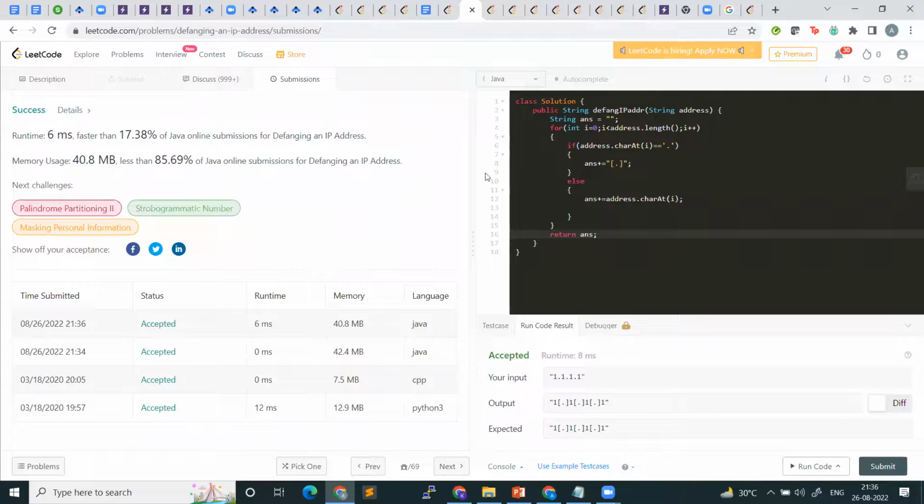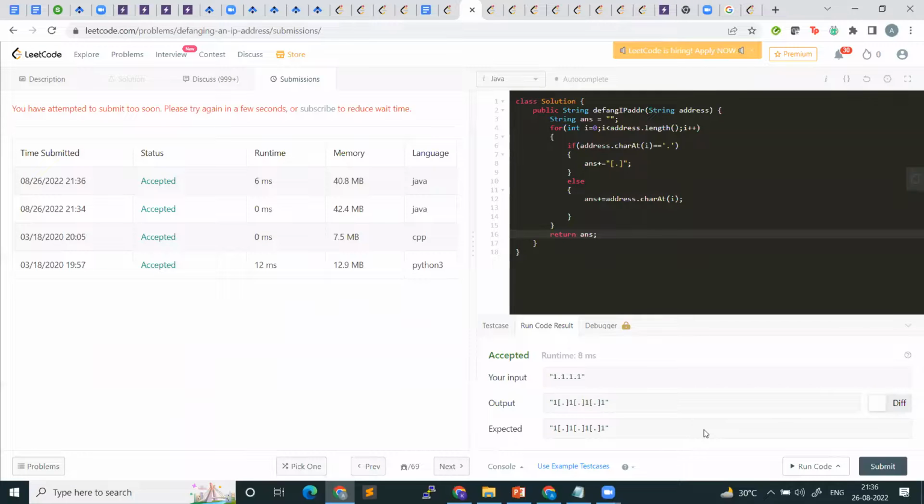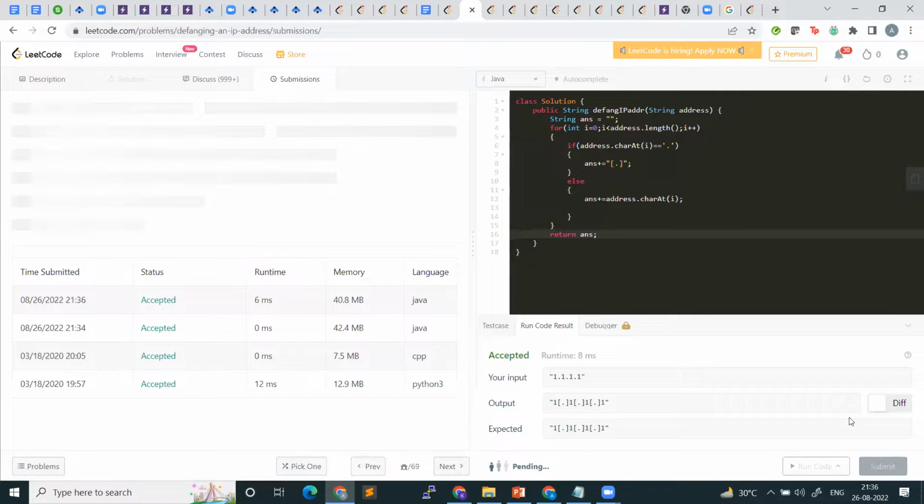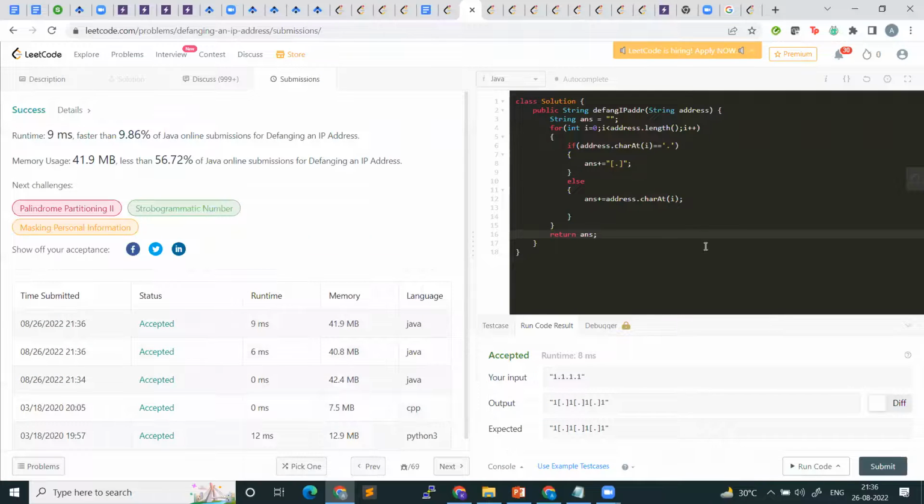देखो time थोड़ा शायद ज़्यादा ले लिया क्योंकि the inbuilt function might be more efficient, but anyways, right? If you submit it again, the time complexity, sorry, the time taken might go down. Okay. No, it didn't go down. Anyways, right? So what is the time complexity of this approach? Time and space complexity. Can anybody help me?